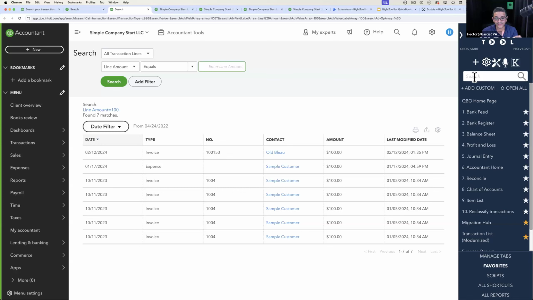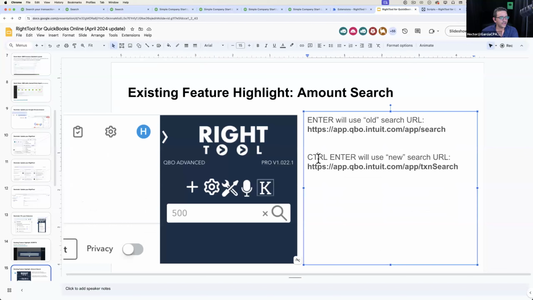So it's temporarily not going to work until we add some sort of workaround for this. We're still thinking exactly what that's going to look like, but we think that when you hit control search, we'll have it use the new search URL. That might be active tomorrow, because we didn't think about the files that would have this problem where it won't allow the old search.